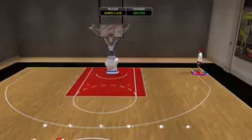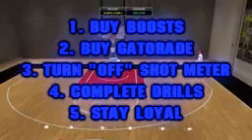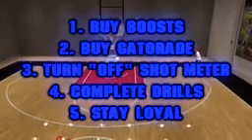But anyways, that's it for the tips. So let's go over that once again. You can buy boost, buy Gatorade, turn off your shot meter, do the drills, and stay loyal to a jump shot. And let's get into the next section.